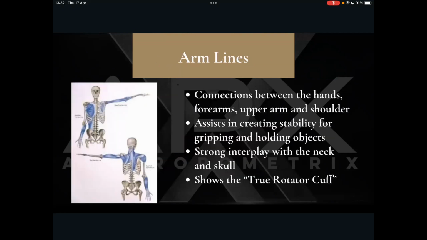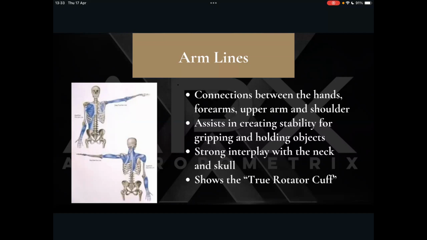Okay, so arm lines: the connection between the hands, forearm, shoulder, and upper arms. Again, I'm sorry about the images in this one. It's not the clearest. If I made it even bigger, it probably would still be blurry. But the general gist of it is your flexors. If everybody listening puts the palm of your hand up towards the ceiling and looks at your forearm, those are your forearm flexors. If you then put your palm the other way, facing towards the ground, and look at your forearm, those are your extensors.